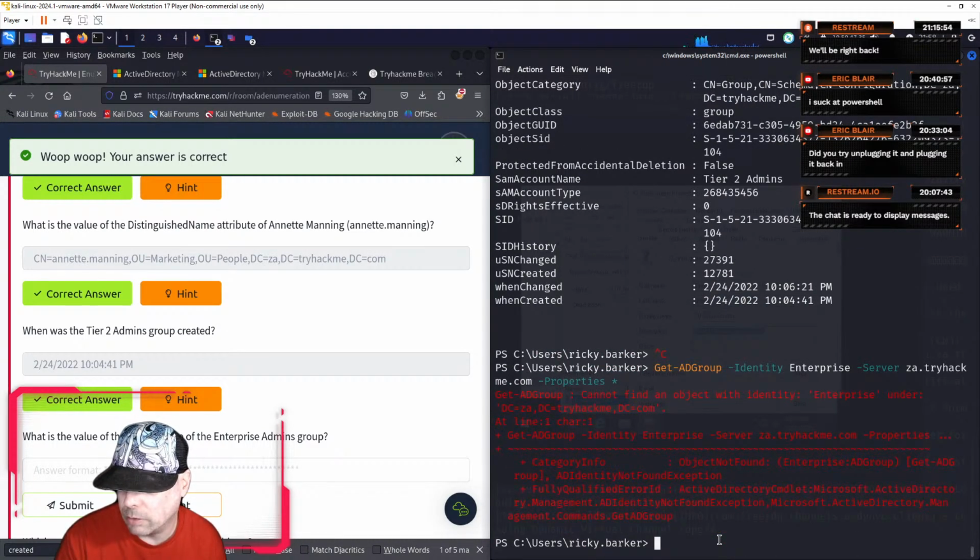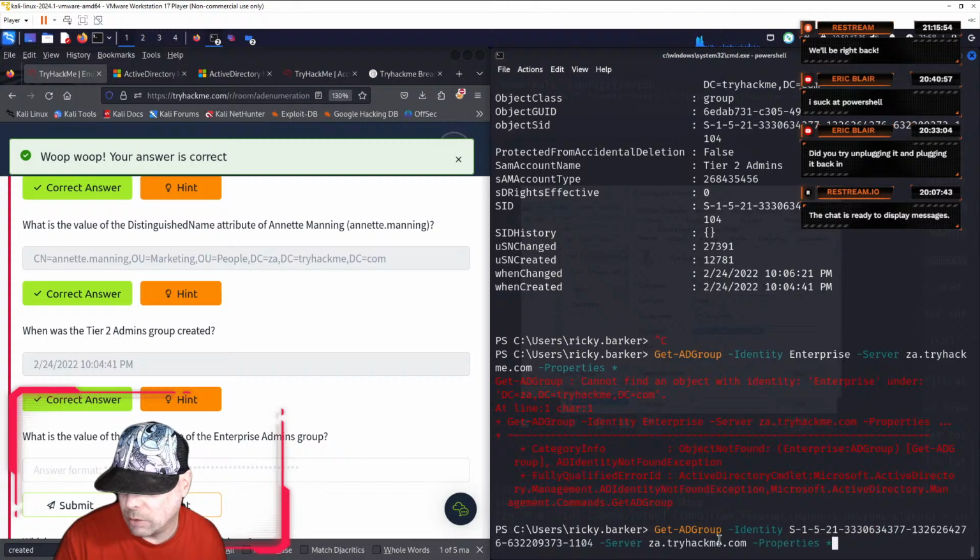All right. What did we do last time? We did this, but we took out the identity parameter and it prompted, and then we put in the wildcard because it wouldn't allow us to pass in the wildcard as a parameter initially.